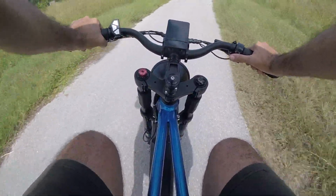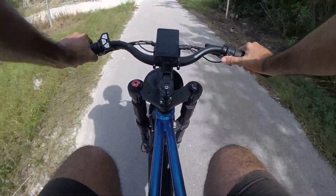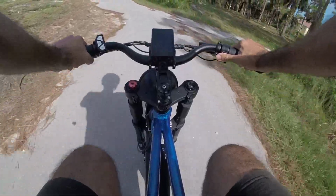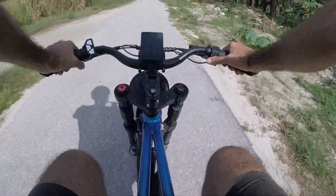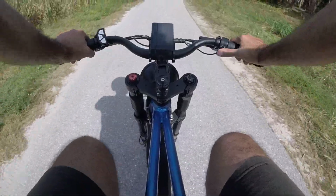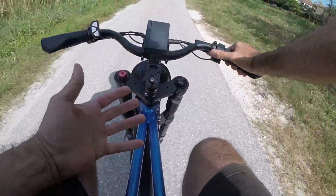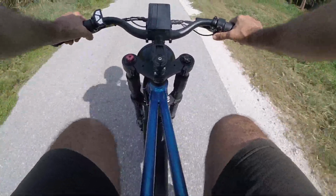This is a bike trail, so I don't see anybody, and this is not a very populated time of the day. So I'm not too worried about it. But man, let me tell you, the acceleration is so much better now with this controller, because before you used to hit the throttle and it would hesitate for a second before it would actually go. Those of you who have this bike will know what I'm talking about. But now it's just instant throttle, no waiting.